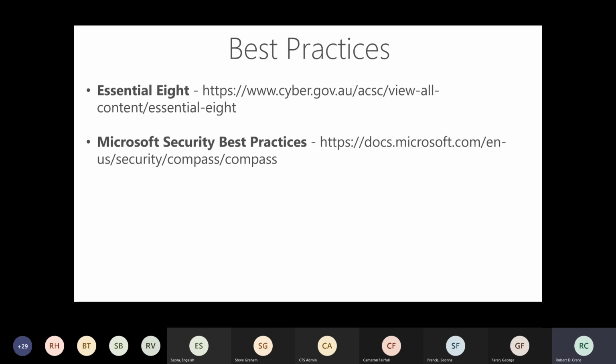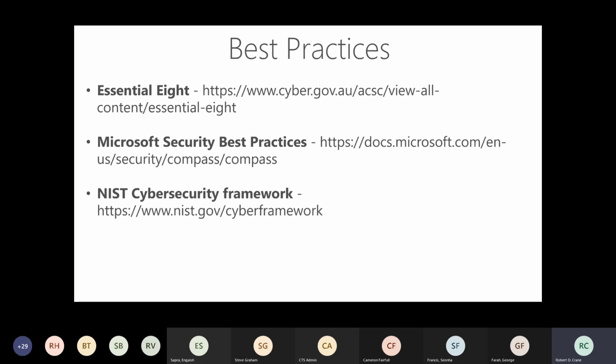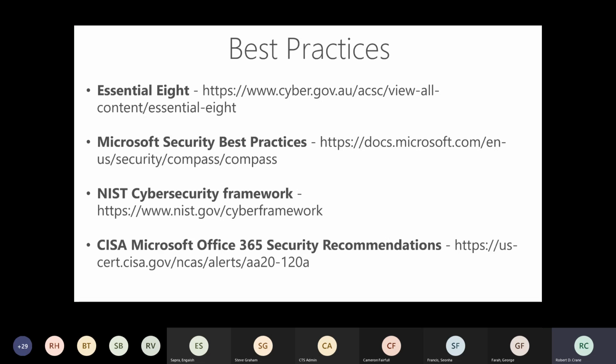The Microsoft best practices, there's a whole swag of those around things like Windows 10, Exchange Online, which we'll talk about. But again, do you know these best practices? Have you looked at them? Are you following them? They're there for a reason. They're there for your benefit. So the NIST, that's the National Institute of Science Technologies, I think. That's a US-based environment. And also CISA, that's another one. And they've got specific requirements or recommendations around Office 365. So hopefully you've seen or heard of at least one of these, and hopefully you're implementing more, all of these across your environment.